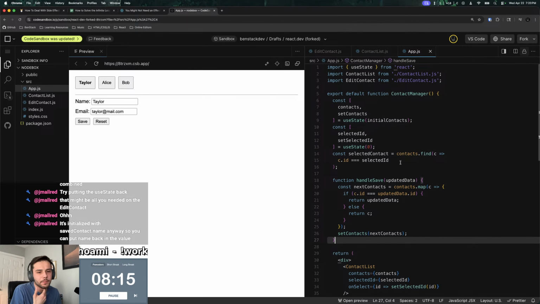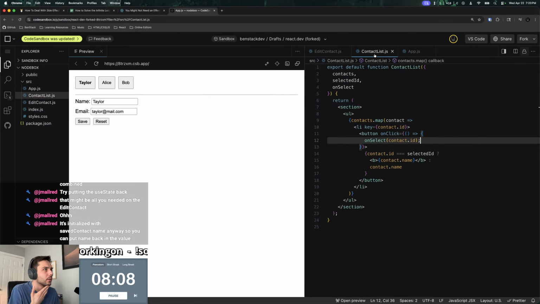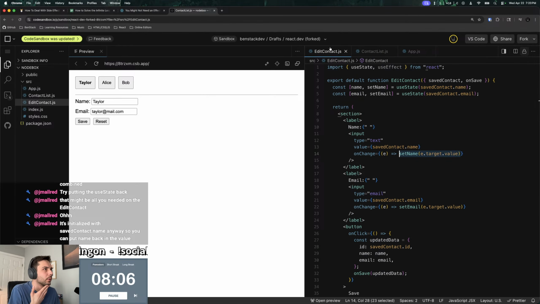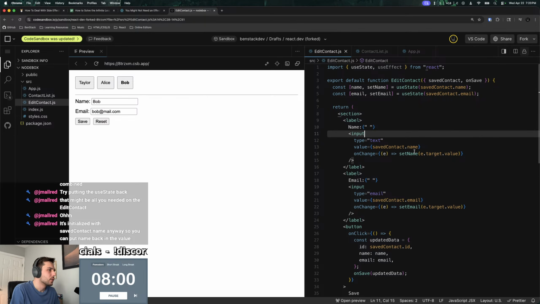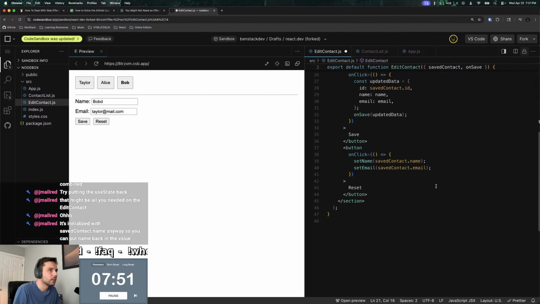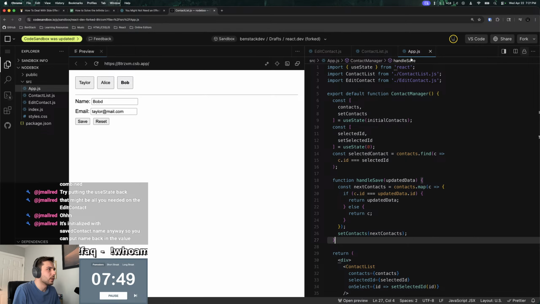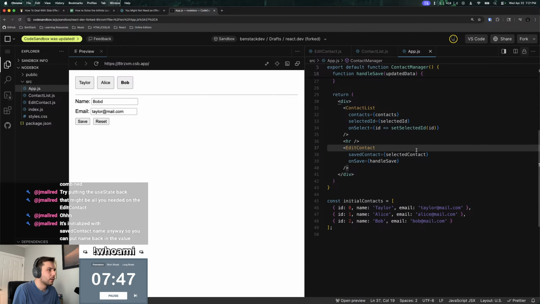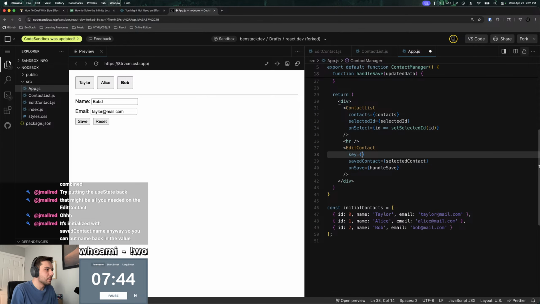You have to use a key. You have to use a key because then when you use a key, then this refreshes, right? Although wait a second. Oh yeah, this works except it doesn't. You can't edit the forms. Okay, so that's fine. So I actually need to do that. So I'll do name. Yeah. So I just need to give it a key. That's literally it. I forgot about that. Okay, that's fair.